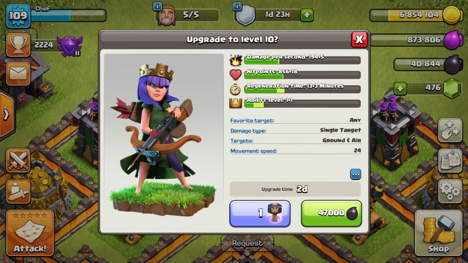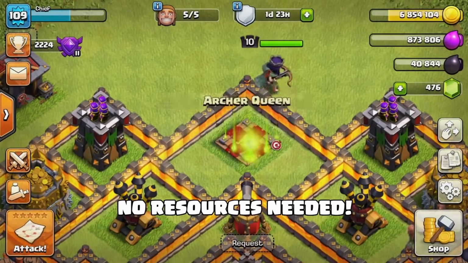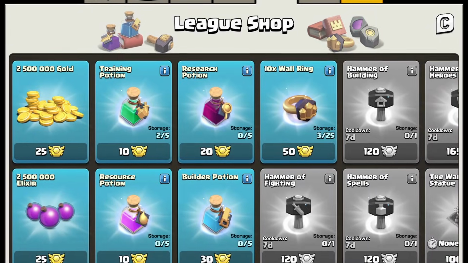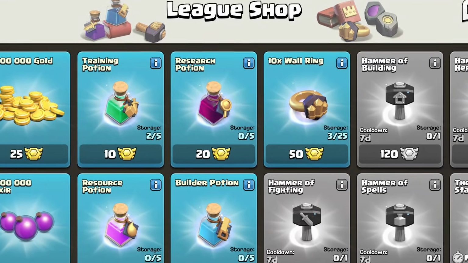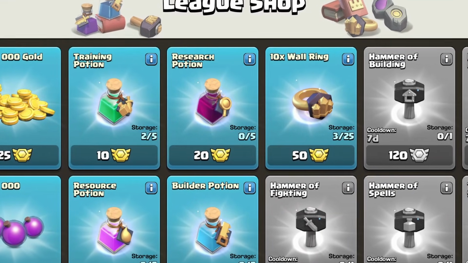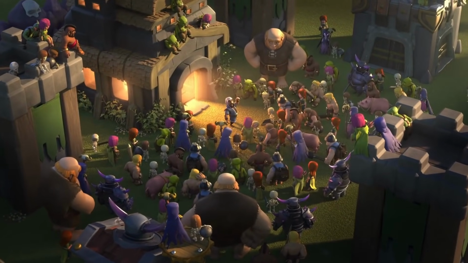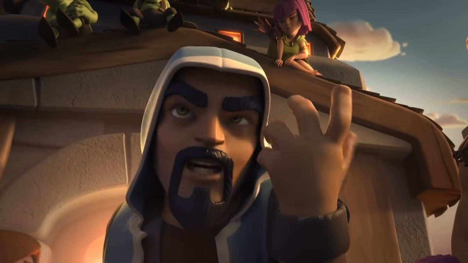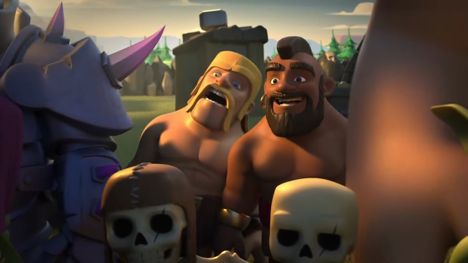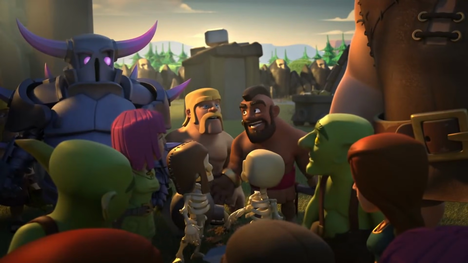And they are also unique since the only way you can get them is through the League Shop, meaning you have to play in the Clan War Leagues to get them. But the League Shop also made some magic items more accessible, as now you could buy some potions and the wall rings from the League Shop as well. And this was really good because the builder potion was one of them, and it was also pretty cheap along with the wall rings. So after buying the hammers, you could spend your leftover medals on those items, and it would also help you out with progression.